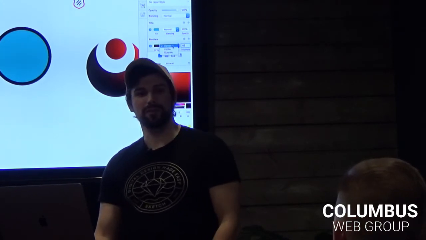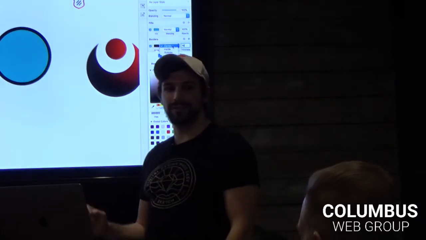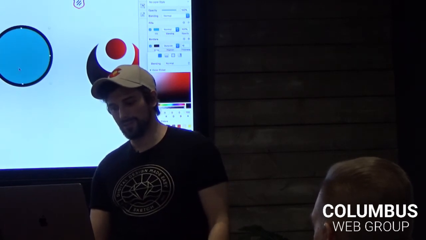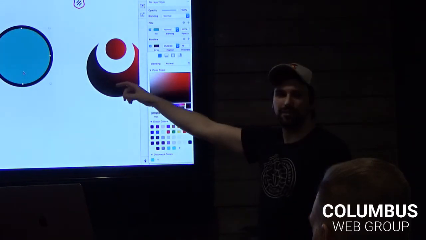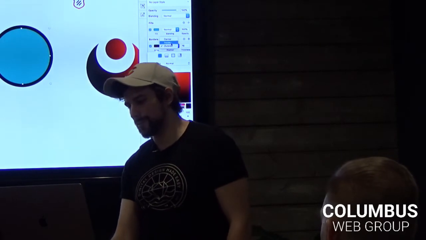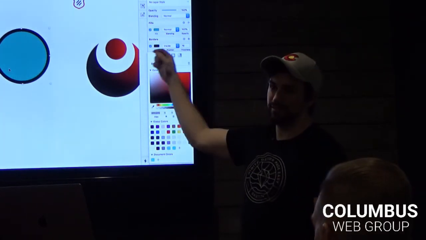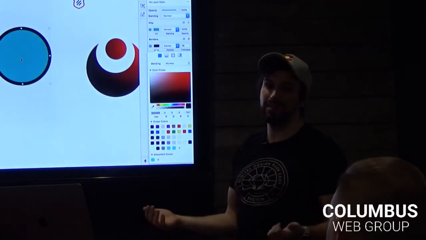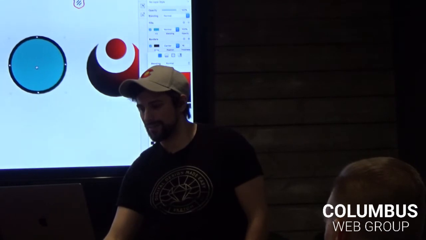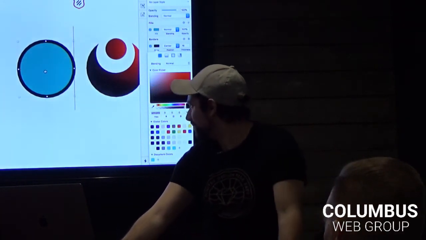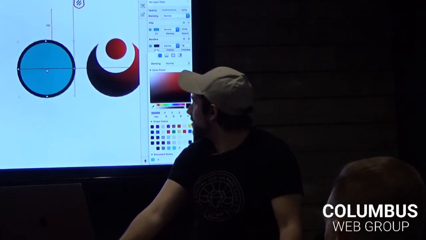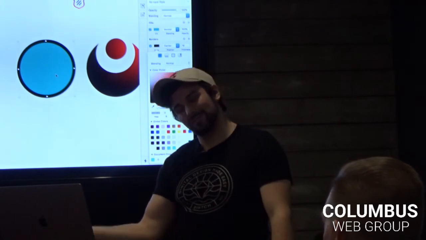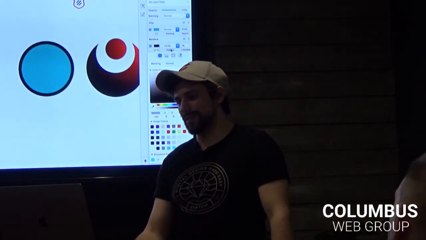And I'm in the camp of always having it be either inside or outside. Because if you have it in the center, it's hard to determine the actual boundaries of your shape. So if you notice this, I have my bounding box, and then the border is outside of that. If you have it inside, which is 90% of my stuff, the border is inside of that bounding box. If you have it in the center, it's just in the center. And then it's hard to align stuff, because while I'm moving this around the canvas, all these red lines are telling me how this is in relation to these other shapes. So this is aligned to the left-hand side of that shield, but the border is going outside of that, so they're not technically visually aligned. So just a thing. I always keep them on the inside.